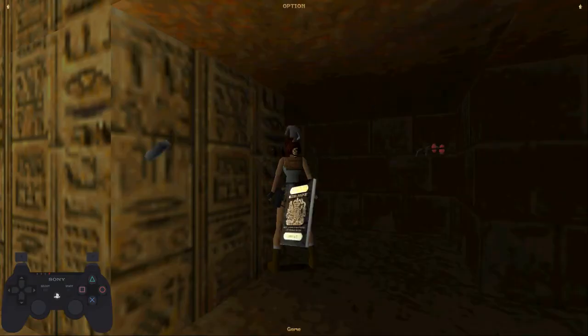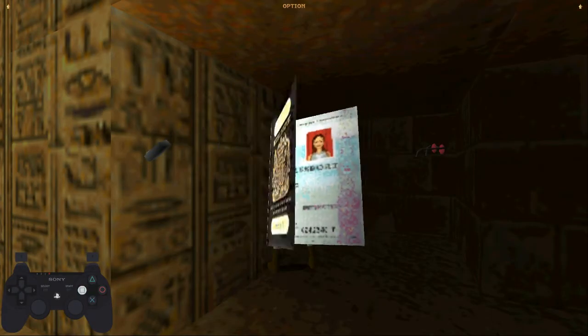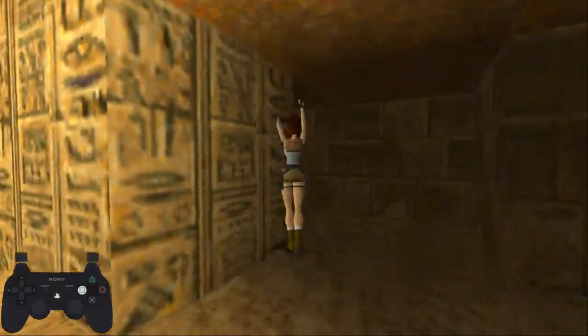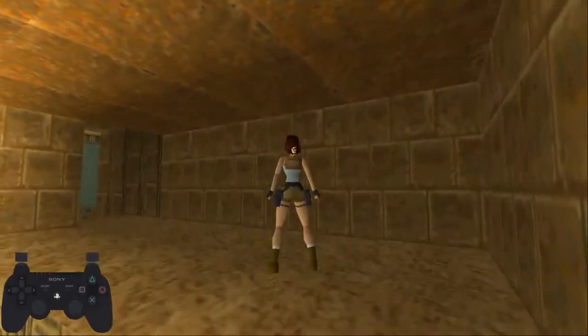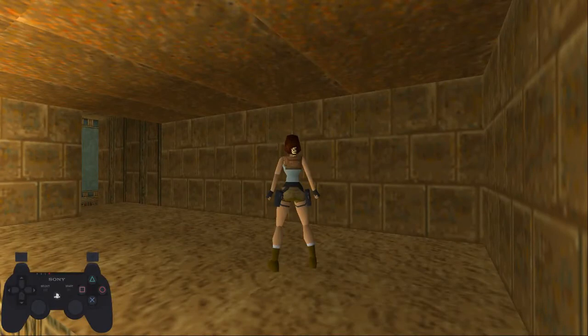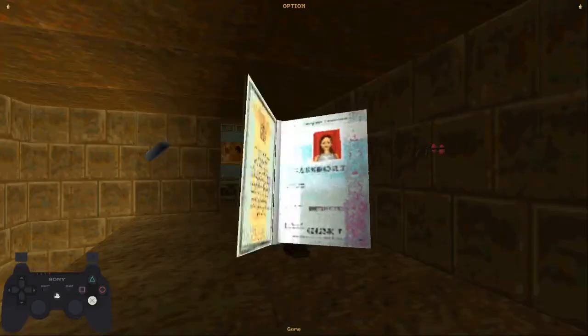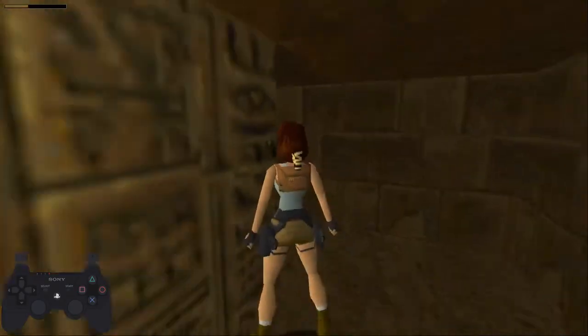Now, it takes a few more jumps than normal, so just hold jump like this, and you should appear on top. Now be careful. From here, all you want to do is move forward, and then you can continue jumping.